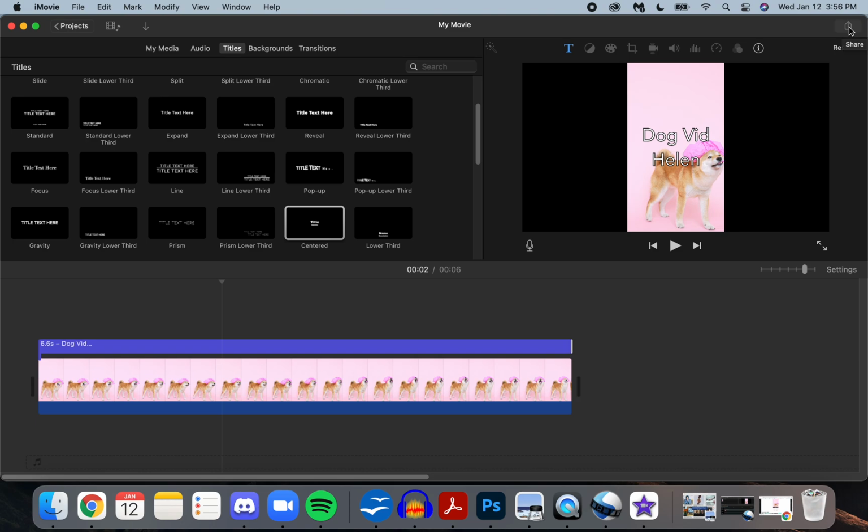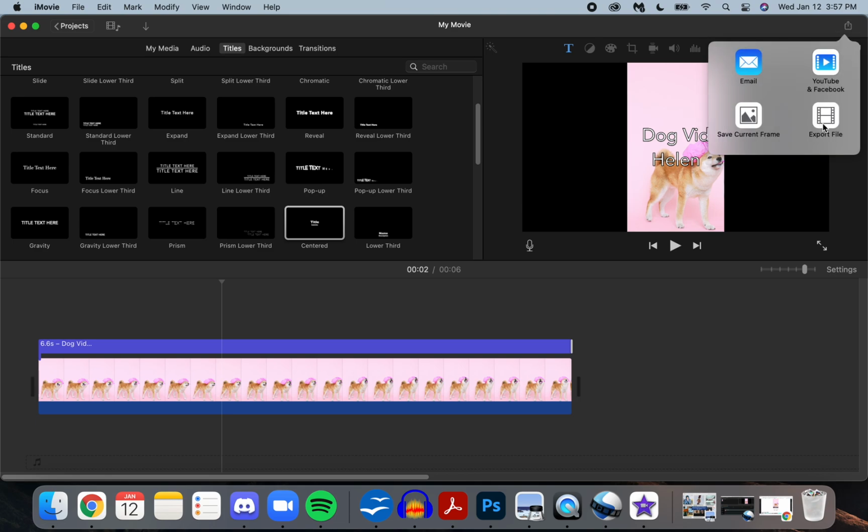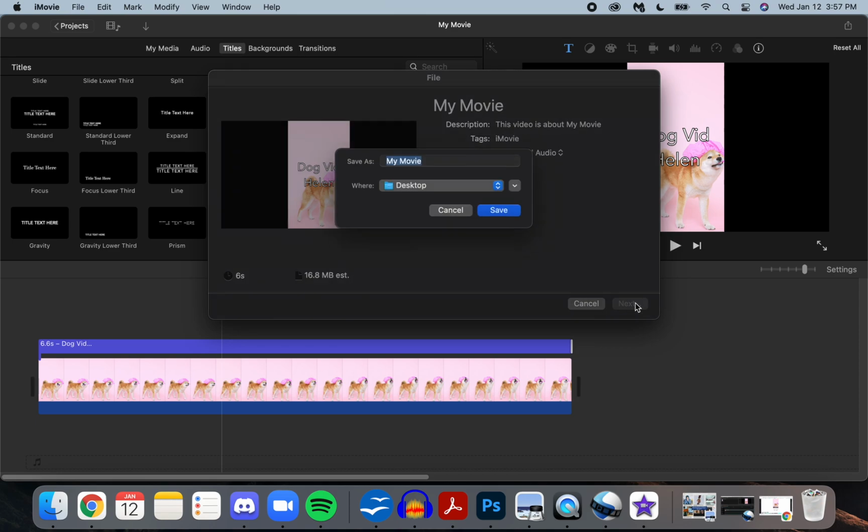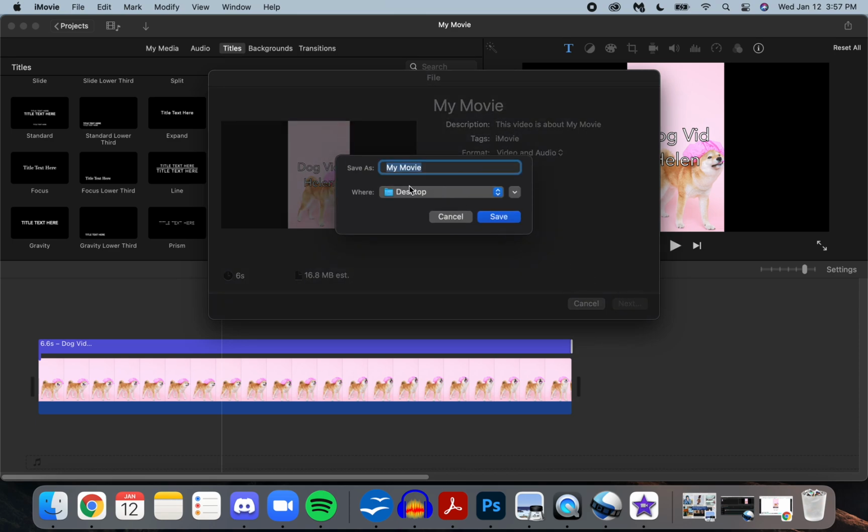So once you're done creating your text overlay, you're just going to go to the upper right corner, click on it, and go export file. And you're gonna hit next. And you're gonna go desktop, iMovie, I'm just gonna call it dog.